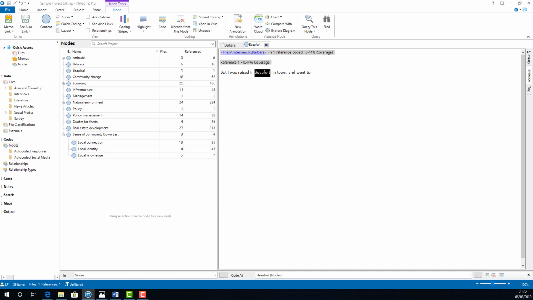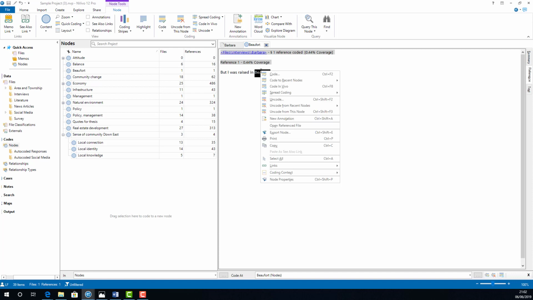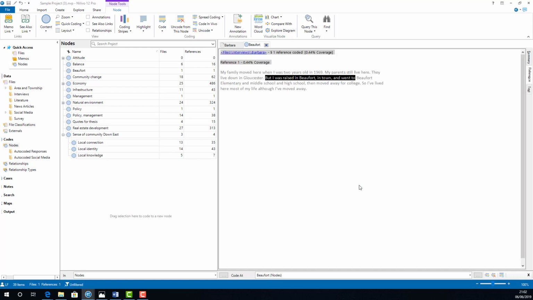You'll also see when highlighting text, you get the option for something called coding context. These options look very similar, but you'll see if I bring them in, it only brings in this light grey text. In this case, it's brought in more context for me to understand the code, but that is not permanently stored as part of this node. As such, it is only this text in black that is actually coded here, and this grey text is just brought in for the context.